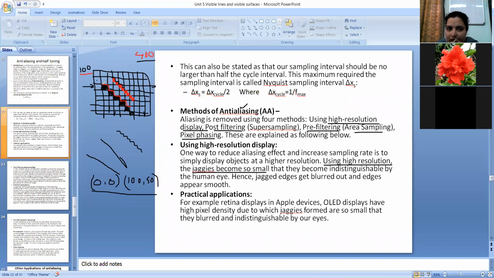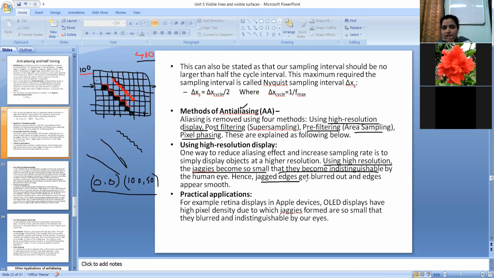आता काय झालंय, हे jaggeds जे होते ज्याची width होती ती आता कमी झाली आहे. So if further instead of 400, if I am again subdividing it and using the screen with high resolution, then again those jaggeds will become so small that they become indistinguishable to the human eye.